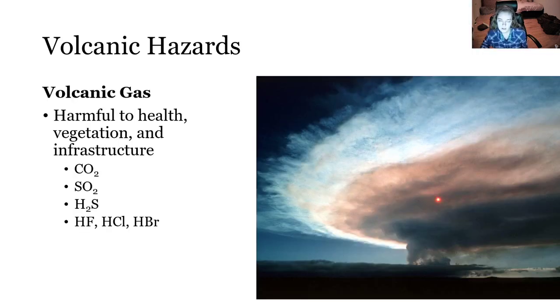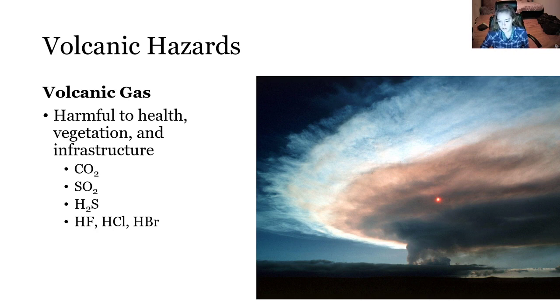So then our next hazard is volcanic gas. Magma itself contains dissolved gases, or volatiles, which provide the driving force that causes most volcanic eruptions. As the magma rises to the surface, the gas is released and makes its way into the atmosphere. And so here are just a couple of gases that could possibly be dangerous to humans and areas around volcanoes. So first we have carbon dioxide.